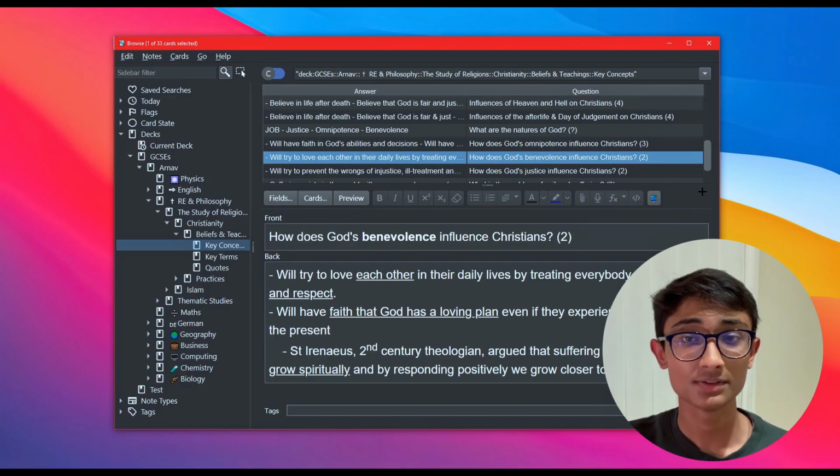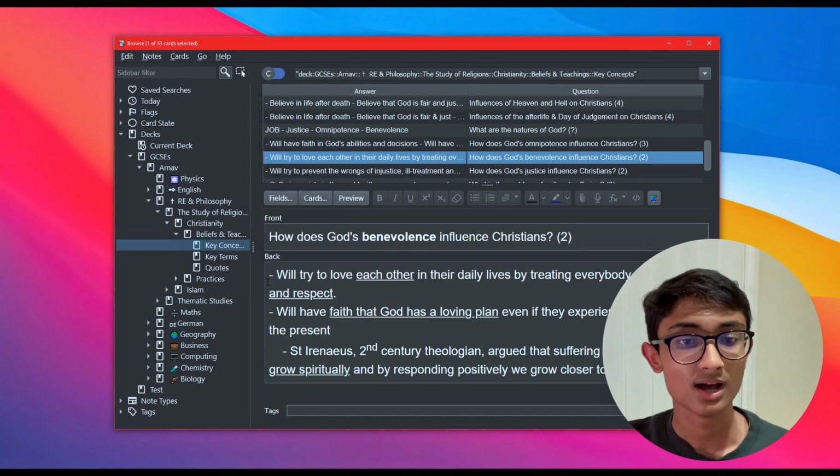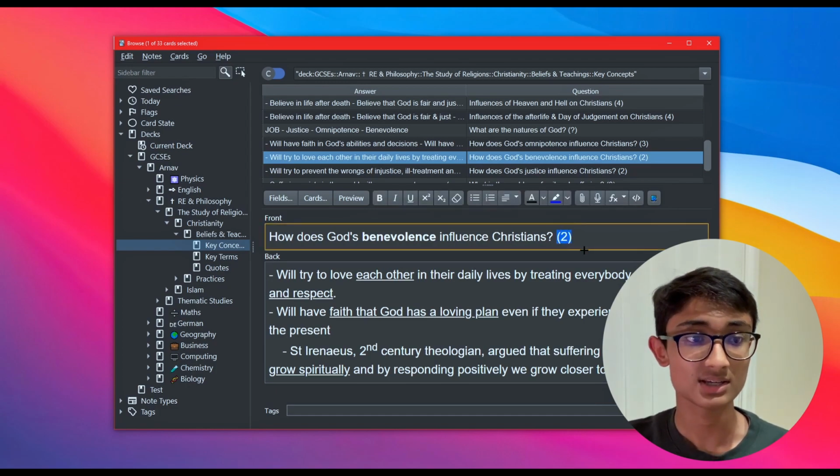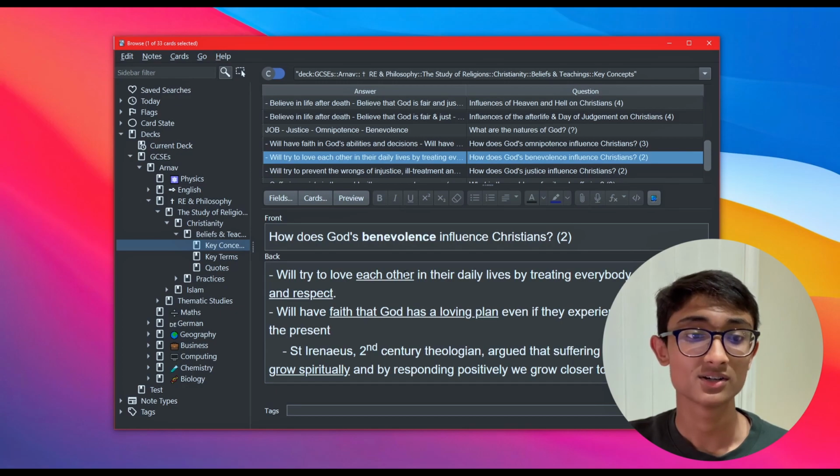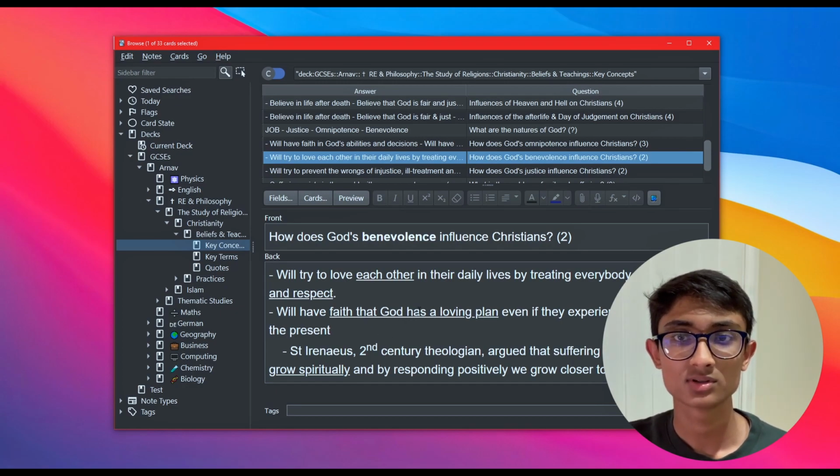My second tip is to not put too much detail into your flashcard. So here's an example of a flashcard that I created for RE. And as you can see, I've split everything into bullet points and then sub bullet points. And I've set the number of main bullet points in a small bracket here so that it's easier for me to identify if I've hit all of the required points for that card. I've also made some parts of the flashcard underlined, and I made certain parts of the question bold just to emphasize the most key points and the parts I need to learn word for word.